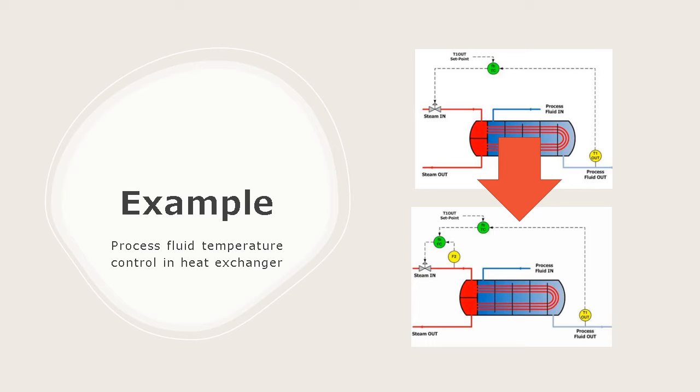By implementing the cascade strategy, the feedback flow control loop will adjust the valve position immediately when the steam flow rate has changed to bring the flow back to the value of the previous steady state condition, because the flow set point given by the temperature controller didn't change as the outlet temperature did not yet change, preventing a change in the outlet temperature before it happens. Note that the flow control loop must be tuned to run much faster than the temperature control loop, therefore cancelling the effect of the flow variance before it affects the process fluid outlet temperature.